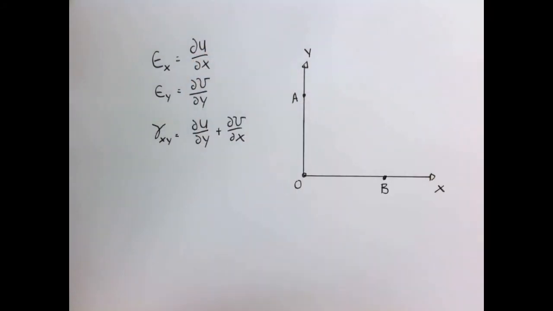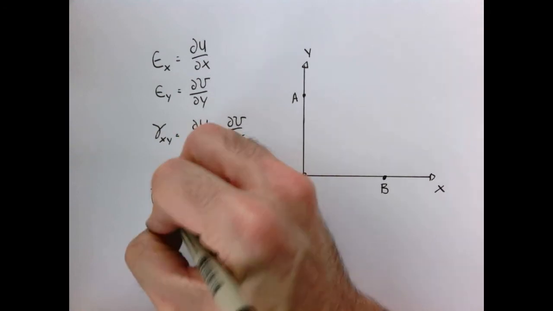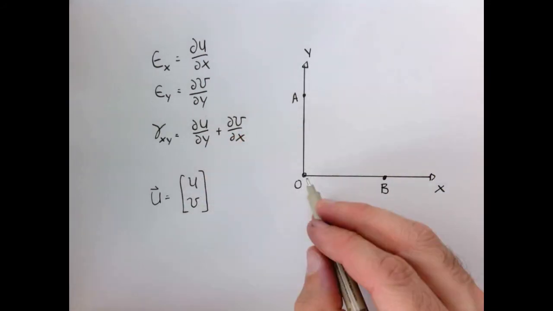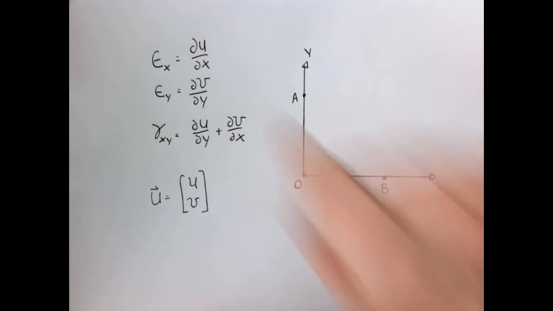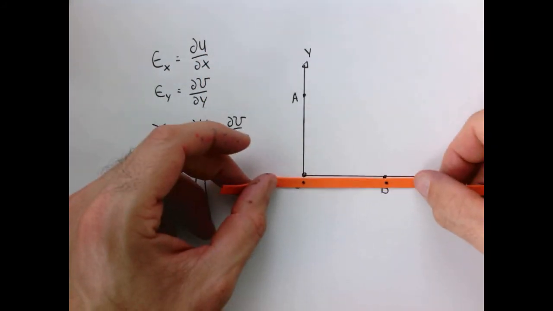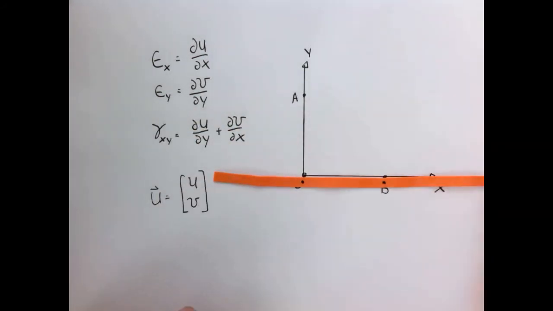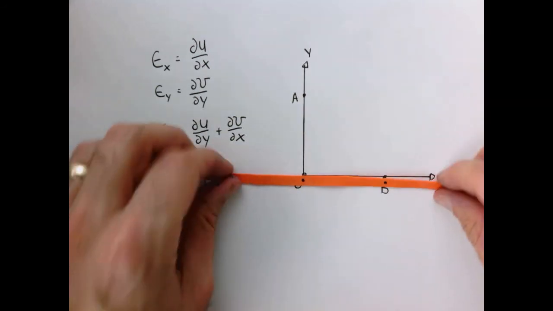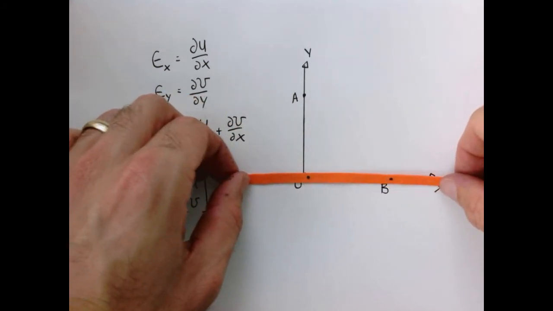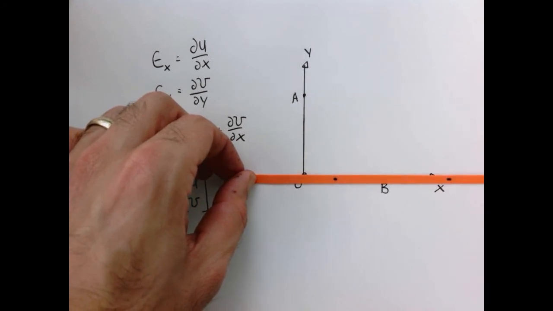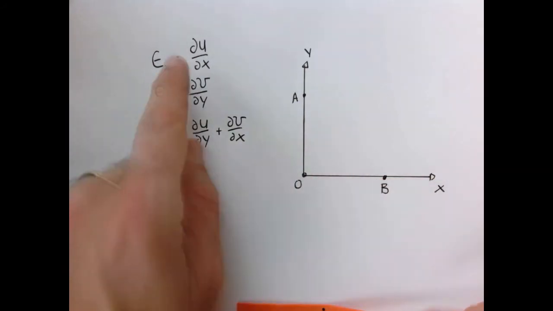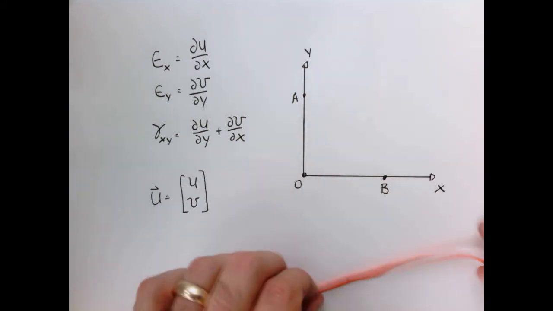So how can we understand the partial derivative of u with respect to x? Now remember, our displacement vector in 2 dimensions is going to have 2 components, the x component and the y component, describing where all these points move. So let's think about what it means to have a derivative of the x component of the displacement vector in the x direction. Well, here's points O and B. If u is constant everywhere in space and there's no variation in the x direction, then these points can just move together, so there's no strain. So the distance between the points stays the same. If point O moves a little, but B moves a lot, then there's elongation. Or there could be compression, O could move this way, whatever. But if there's a gradient in the x component of the displacement field, those points are going to change in their distance apart.